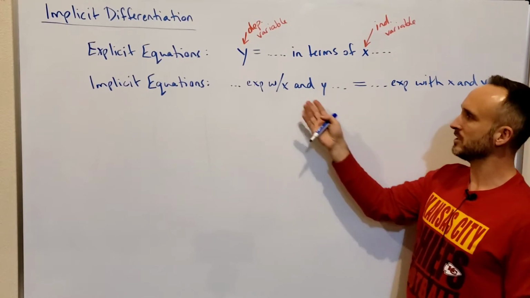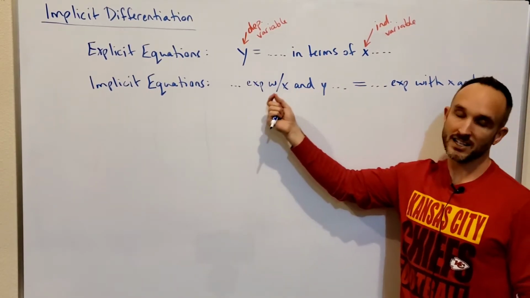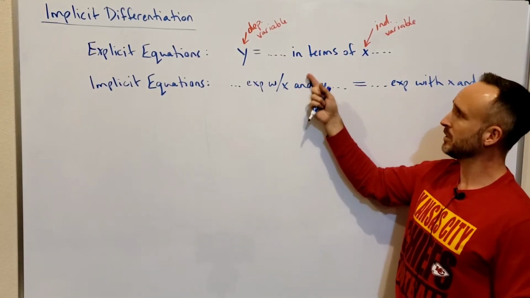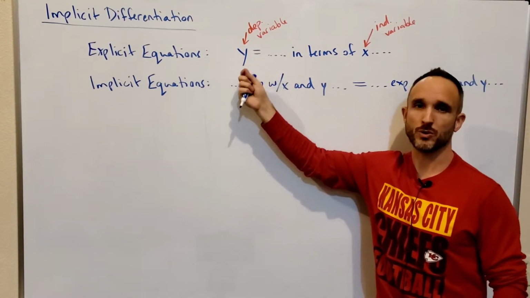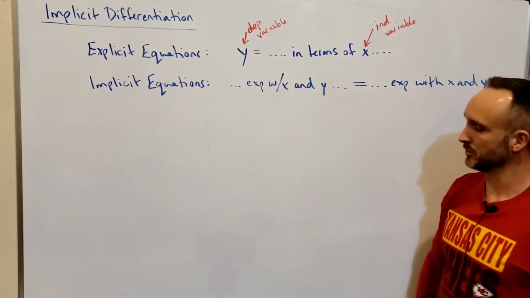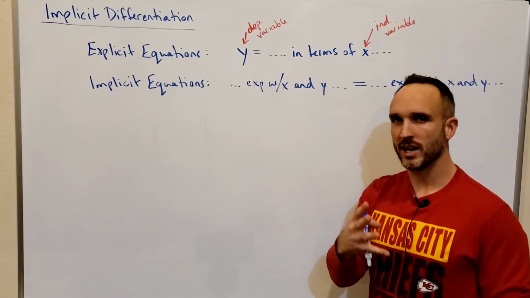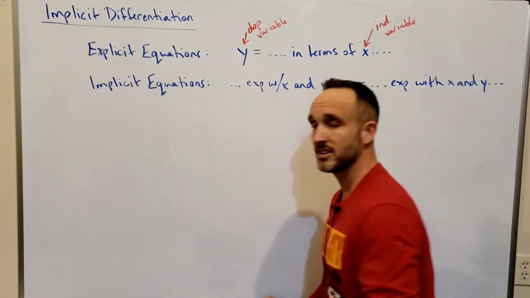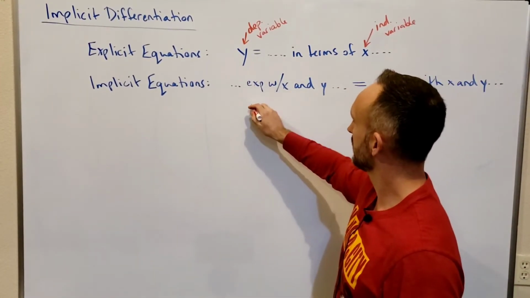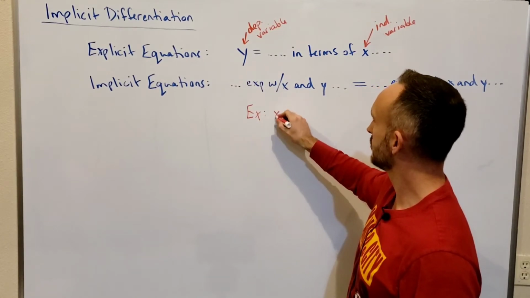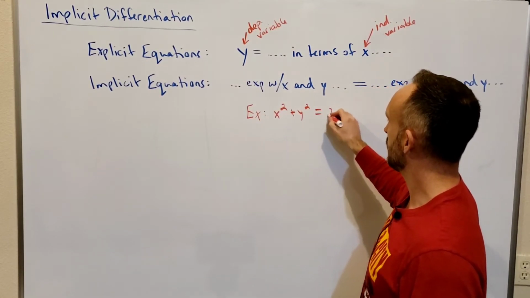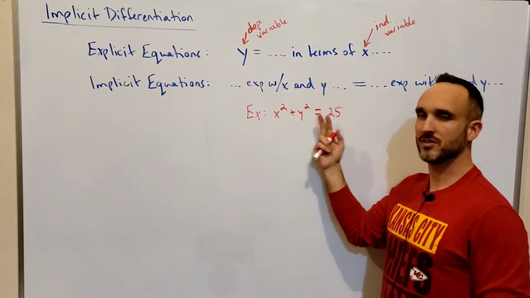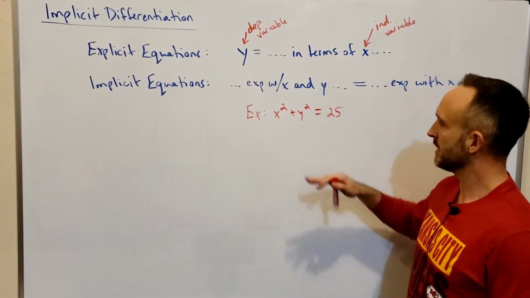And oftentimes what you might do is plug in an x value to calculate a y value, or vice versa. But you can't plug an x value in and the formula tells you directly what y is. You have to do some more work in these examples. Okay? And I'll go ahead and point out that an example of an implicit equation is the equation of that circle we just looked at. Perhaps an example of one might be x squared plus y squared equals 25. And in fact, before the end of the video, we'll come back and do some implicit differentiation on this equation. Okay? But that's a good example.